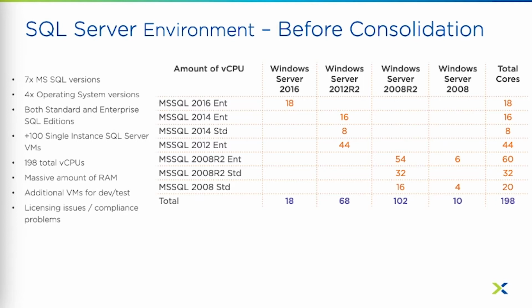And using vCPUs for your licensing, that's going to lead to a lot of cost and also a lot of management headache. How do I keep all these up to date and patched? And how consistent are these implementations? Are they all deployed the same way? Or are some deployed differently? Are they matching the best practices of a given platform? So a very wild environment that's very difficult to manage and likely more cost prohibitive if it weren't otherwise consolidated.